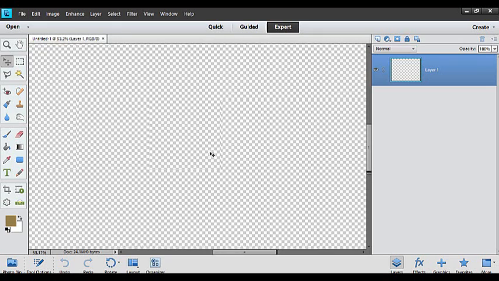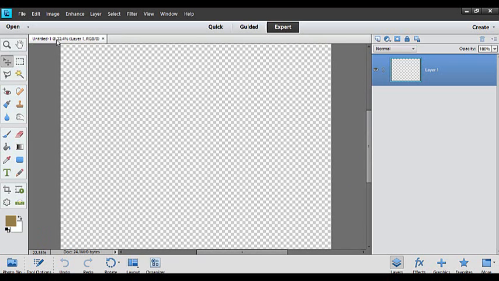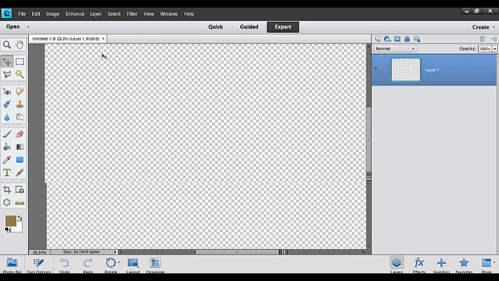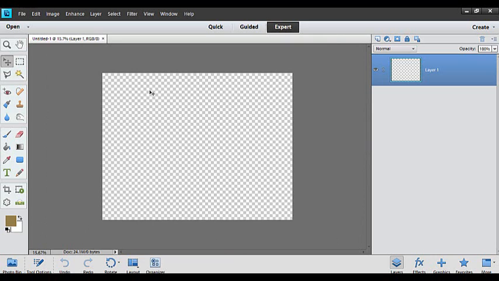I like to work in mine as docked because I'm using my scroll wheel, and you can see here the 22.4%. I'm scrolling in and out. Scrolling sometimes does not work as well when you're undocked, so I prefer to have my layout docked, plus bringing files in works better.